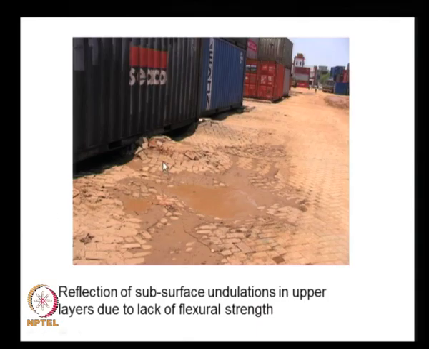So here we see an example of the wave pattern that is reflected from the bottom layers. What you are looking at is a container yard that is built on extremely soft clay, and because of the applied loads, the pressures are transferred into the soft clay soil. Because this soft clay is extremely soft, it has formed a mud wave pattern, and that same thing is reflected to the ground surface.